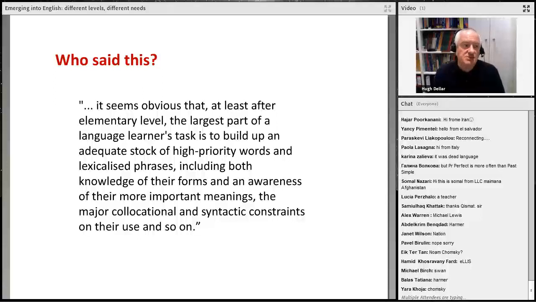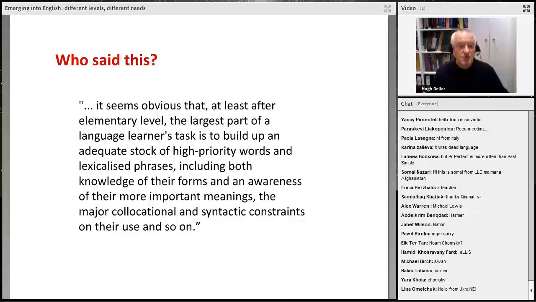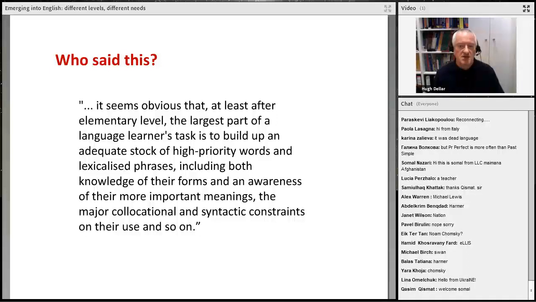It's funny because people often think of Michael Swan as a famous grammarian, okay? But this was Michael Swan's quote from one of his more recent books, a kind of collection of his earlier work. And I think what's interesting for me about this is that really what Swan is actually saying is that at elementary level and at starter level, this should really be where students get the bulk of their grammar, okay? This should be where we're exposing them to as much grammar as we can manage.